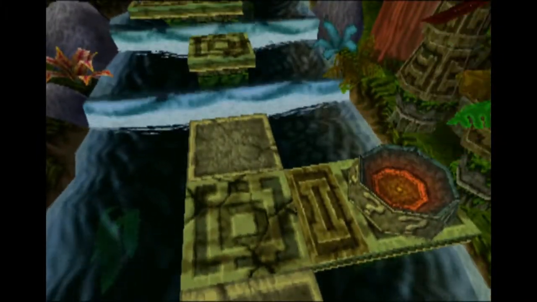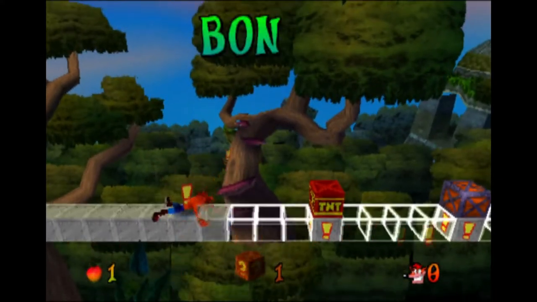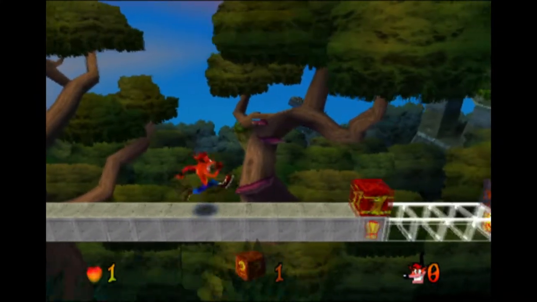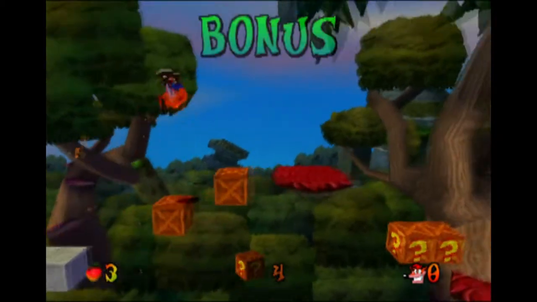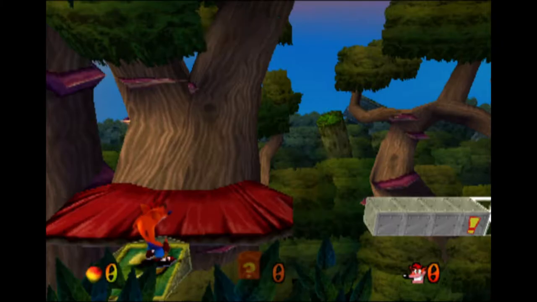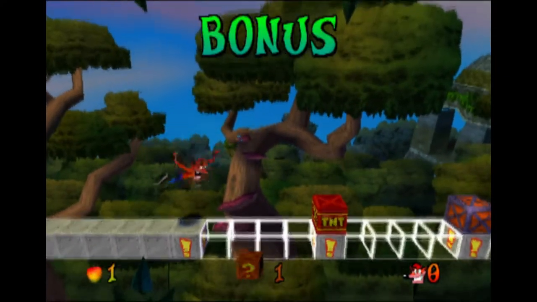There we go. Checkpoint. Alright, let's continue on. Bonus level. Alright, let's do the bonus level. This is pretty easy. Oh no, yeah, this is gonna be tough. I think we got this though. Hold on, here we go. I'm also playing this on my controller, guys. That's another thing I'm doing.